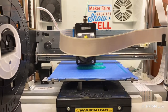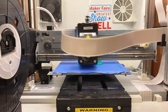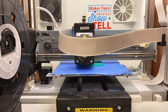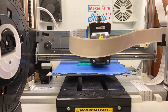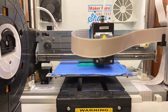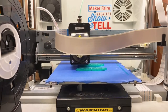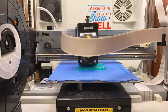I like to be really careful when I put the tape down so that there's no gaps in between it. The print really sticks to this tape. Sometimes it's hard to actually get the print out, and the tape usually only lasts for one print. I don't care, it's cheap. So we're just going to let this print away, and we'll see how it turns out.